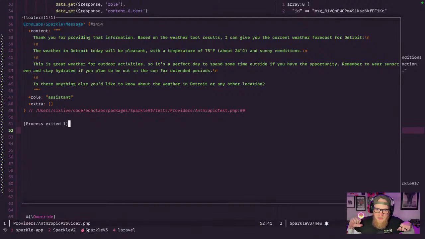For a second there, because I didn't have the patience to go through the docs, I was really wondering if we were actually going to get anywhere with this today. In Sparkle V2, I've already implemented the streaming chat for Anthropic, so I figured that wouldn't be too hard to implement, but I never got around in the V2 API to implementing function calling. So definitely flying a bit blind on this one. Very excited that that's working.